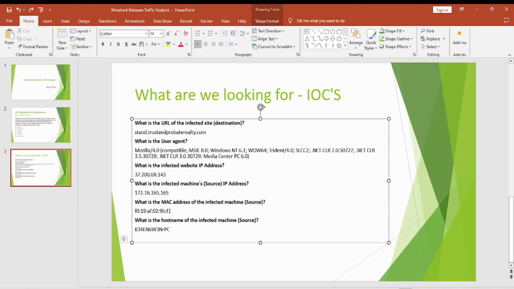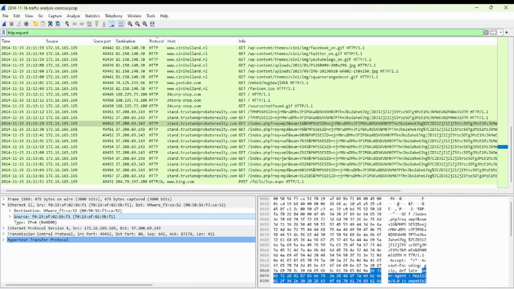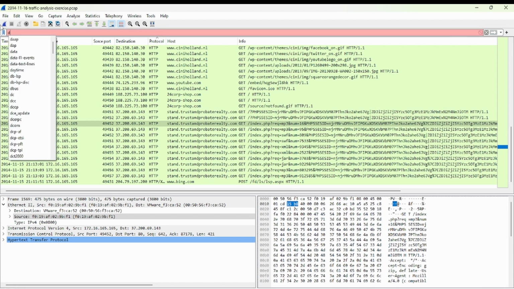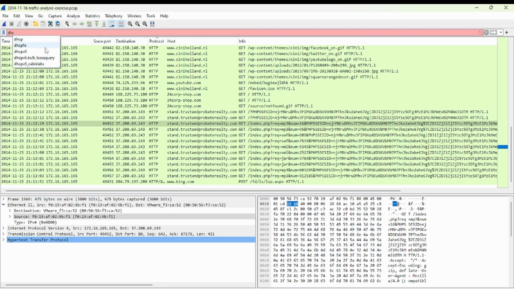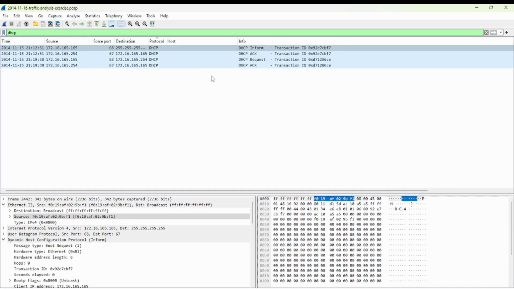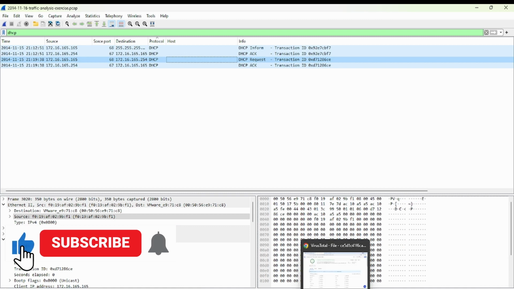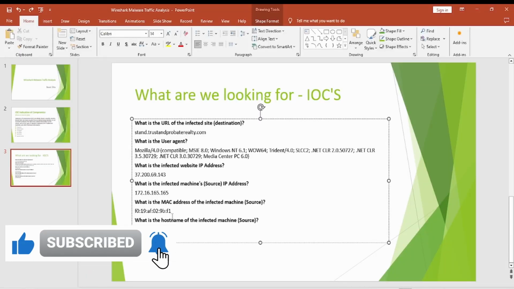For this, there are many methods to answer this question. I'm gonna use a very popular method. It is DHCP. I will type DHCP here, and then I will see the request because we are looking for the requester machine. So I'll click on the request, and as you can see here, the source MAC address is the same.